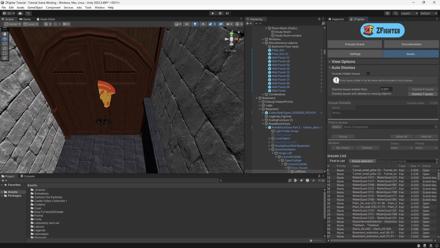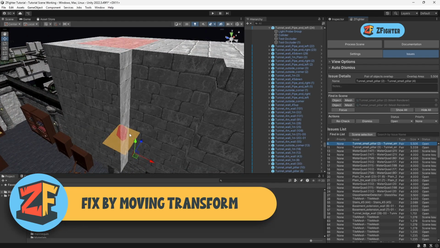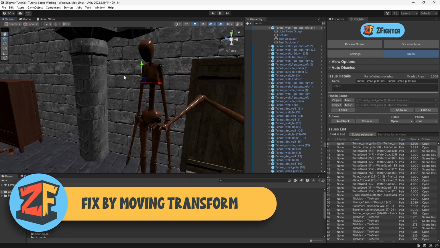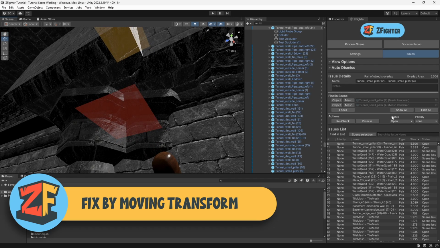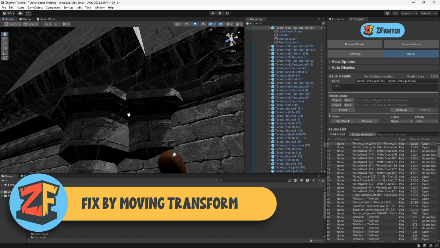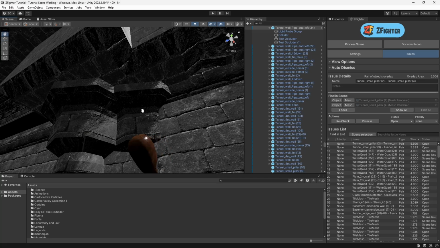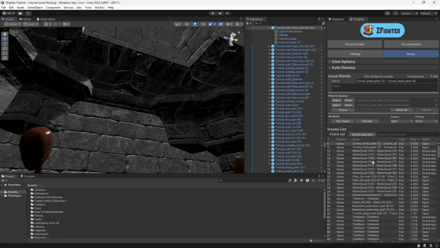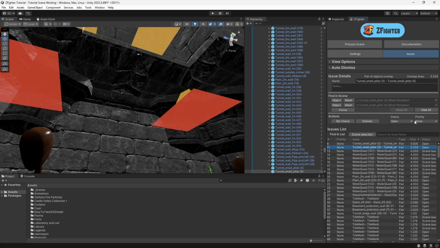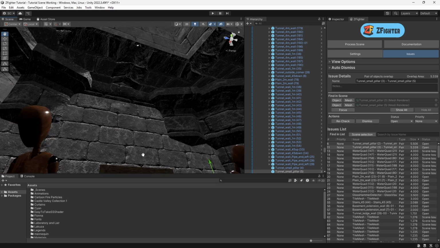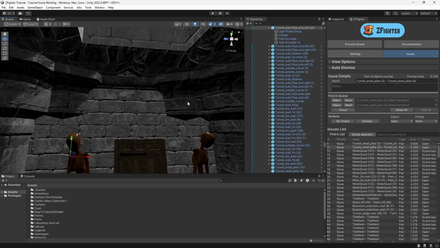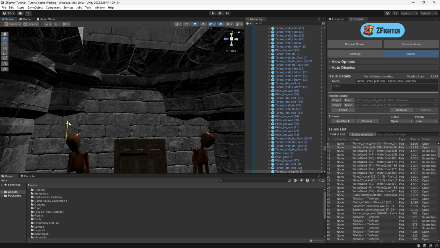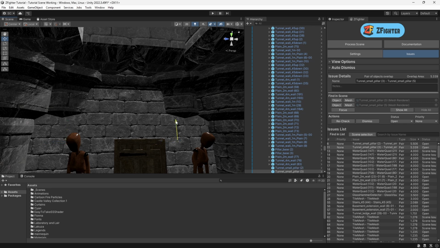All right, let's look at this one. Here, looks like we have this issue. In order to see this and whether it's a problem for our players or not, I'm gonna go ahead and hide all and kind of move it around. Yeah, I can definitely see some flicker there. And if I look over here, yep, hide all again, I can see some flicker there. So these two are definitely causing a problem. So let's see if I can find that piece and scooch it a little. And this one, scooch it a little.